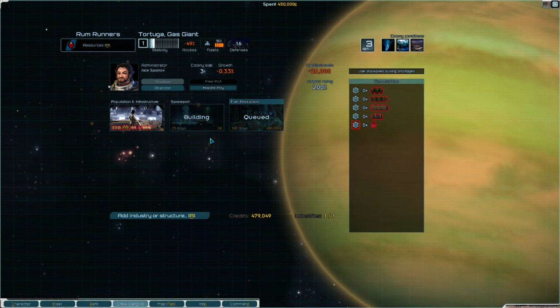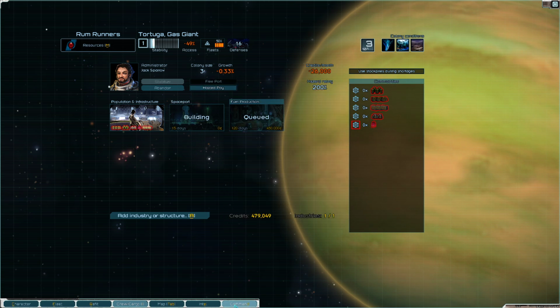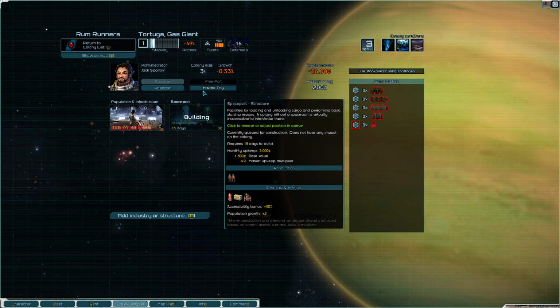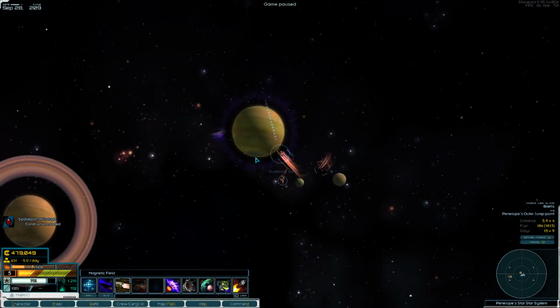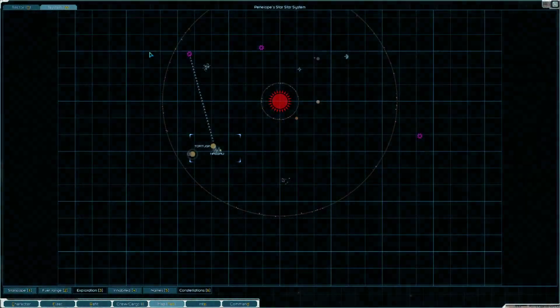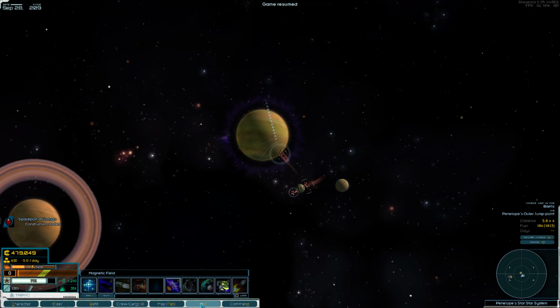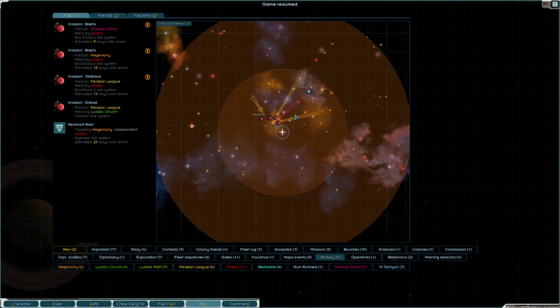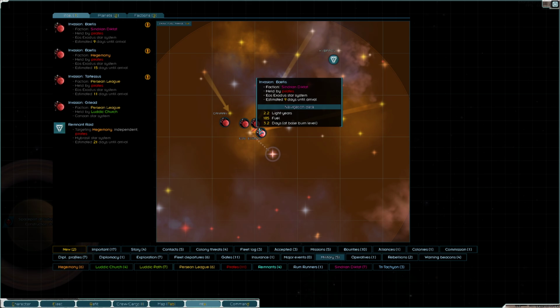So we're gonna go ahead and build that. A spaceport's gonna get built. And then if we go into the command screen, we can enable freeport. It's gonna require at least one day to pass. And in the meantime, while we wait for that day to pass, we have some invasions that we need to address.